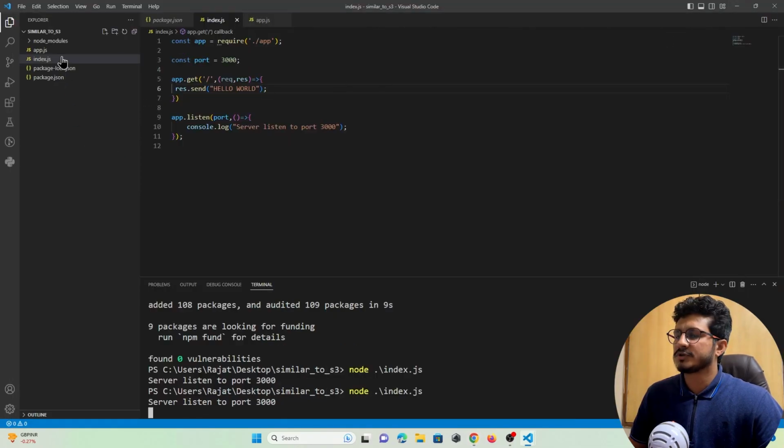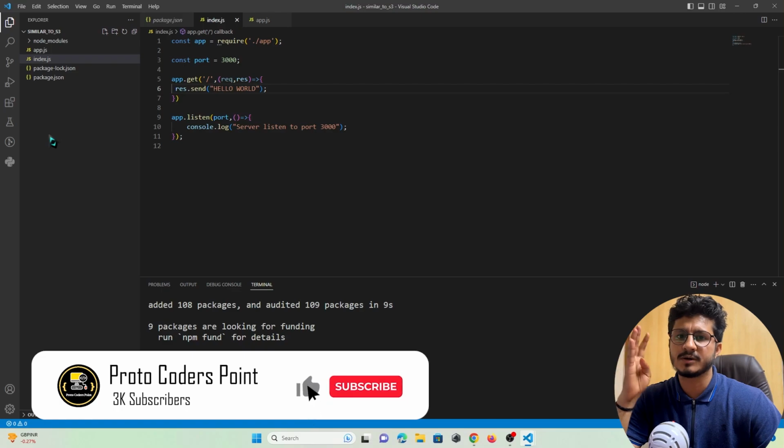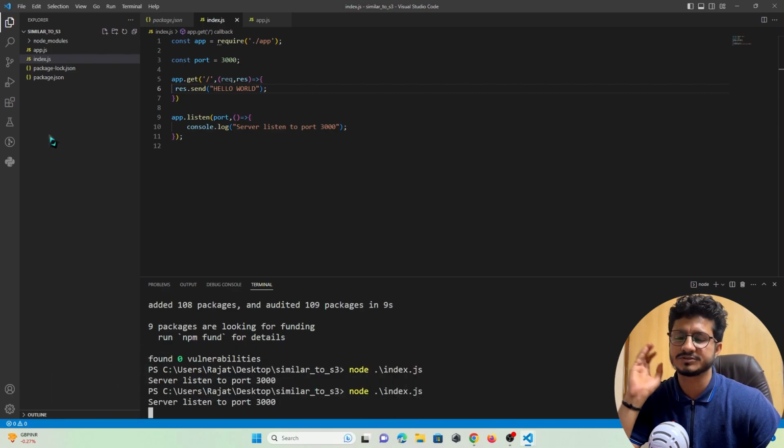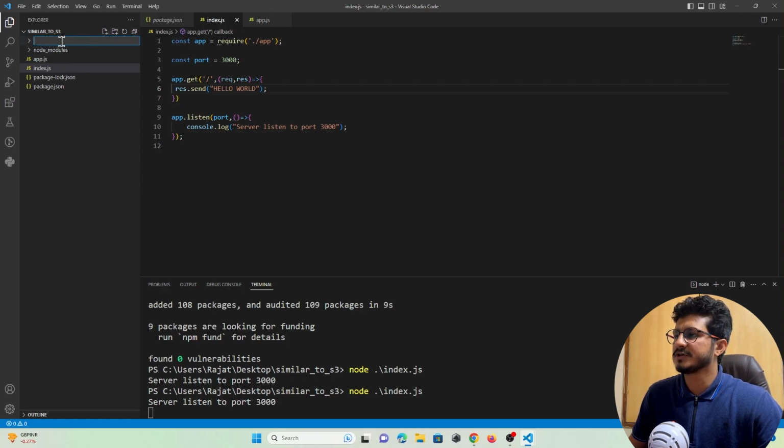Okay, so I will give a proper structure to our Node.js project. I can say it as the MVC pattern, model view controller. So we will have a model, a view, a controller, a service by which our application works, and it is the standard way to create a Node.js project. So let's create it. First of all, let me create a folder and name it route. I will create one more folder and name it config.